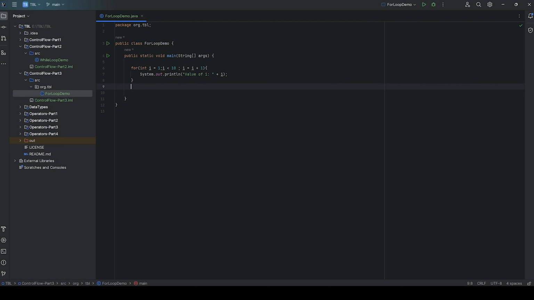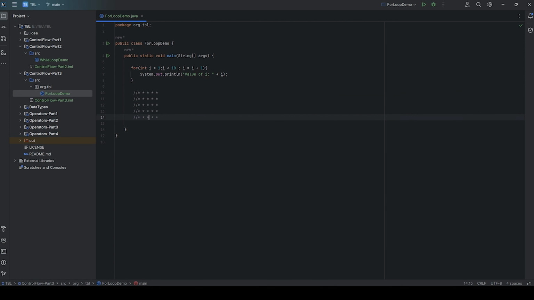Now the next thing that we are going to see is how we can nest one loop within the other. Let's say I want to print a structure like this. Let's say I want to print rows of stars containing 5 columns of this sort. So we are going to print something of this sort, and we see there are 5 rows. We will have one loop which will be responsible for printing out 5 rows of stars, and then another loop inside that outer loop which will be responsible for printing out a row of stars. So one will be printing out multiple rows and the other loop will be responsible for printing a single row of stars.